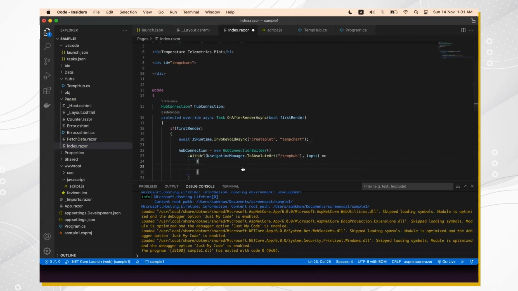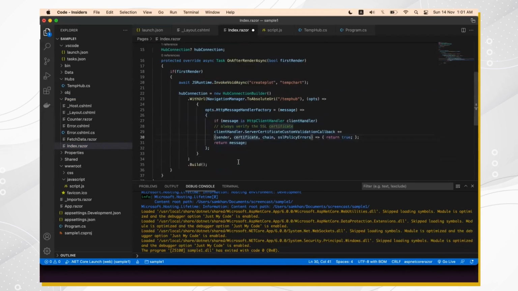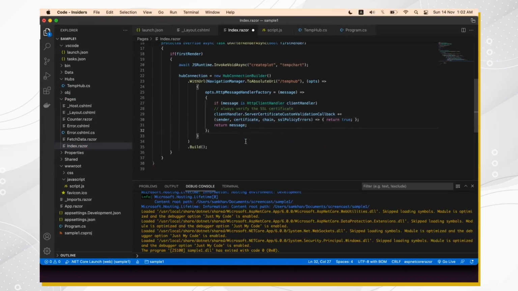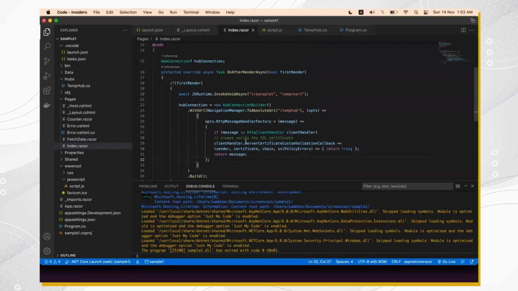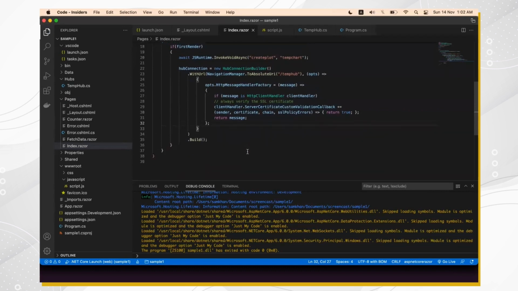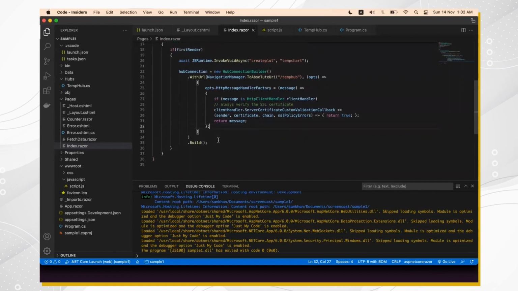Now here I'm going to paste a few lines of code, and I'm going to explain why I did what I just did in a moment. So this is a hack. Don't do that in production because here I'm bypassing SSL/TLS exceptions. But since it's a test project, it works. If we don't put those lines of code in there, then our project is going to run into SSL validation errors.